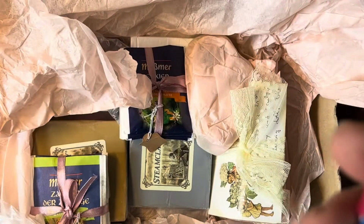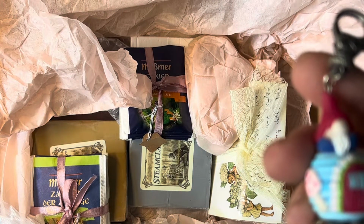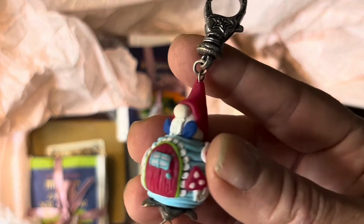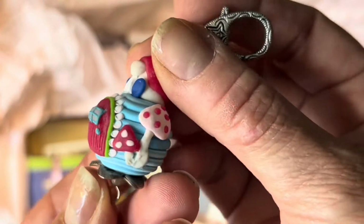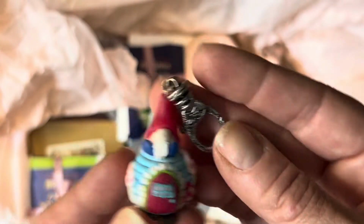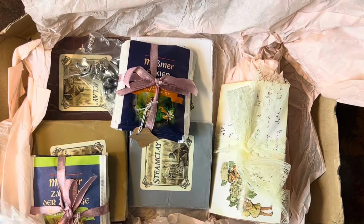Now, I'm a little confused because she says the gnome beads are my own design. Also, the little houses were produced after my models, but the green fairy house and little foundling are one of a kind made by my hands, never always as gifts, never for business. So some of these things are business related and some of them are mass produced, but this doesn't look mass produced to me. This really does look, because I can see like the fingerprints that polymer clay artists, our fingerprints are in our projects. So I'm going to have her explain that to me. That is just precious. Maybe it'll make more sense as I unpack.